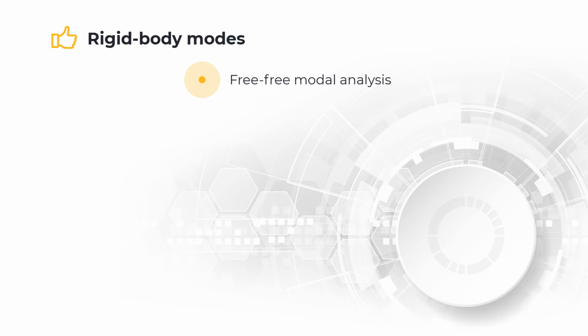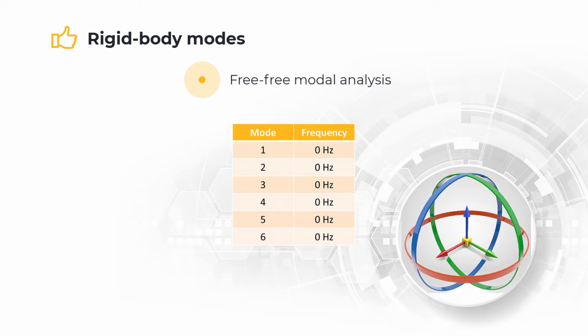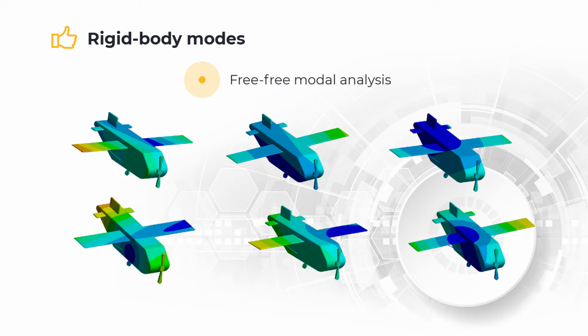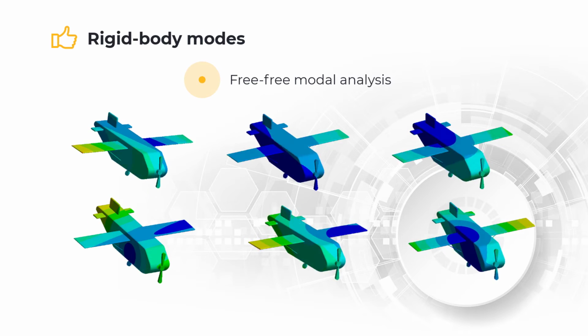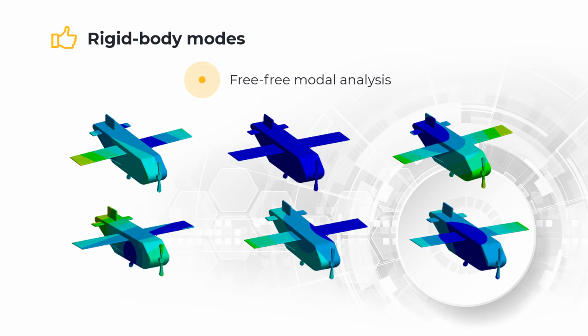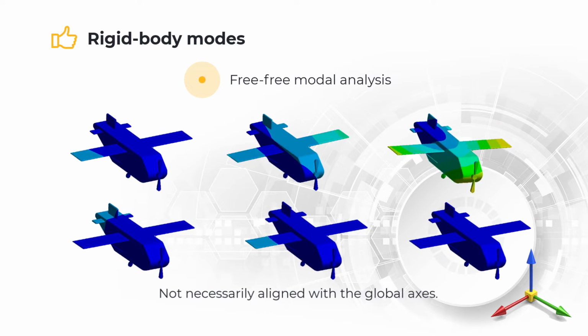In a free-free modal analysis, the first six natural frequencies are expected to be zero or close to zero. Note that, usually, if the frequency is in the range of 1×10^-3 Hz, we view it as being essentially zero. The first six zero natural frequencies represent the six rigid body modes in three translational directions and three rotational directions. As you can see, for this toy airplane, the first six modes represent rigid body motion of the entire structure. Note that the motion of the six rigid body modes doesn't have to be aligned with the global Cartesian coordinate system, as long as they're orthogonal to each other.